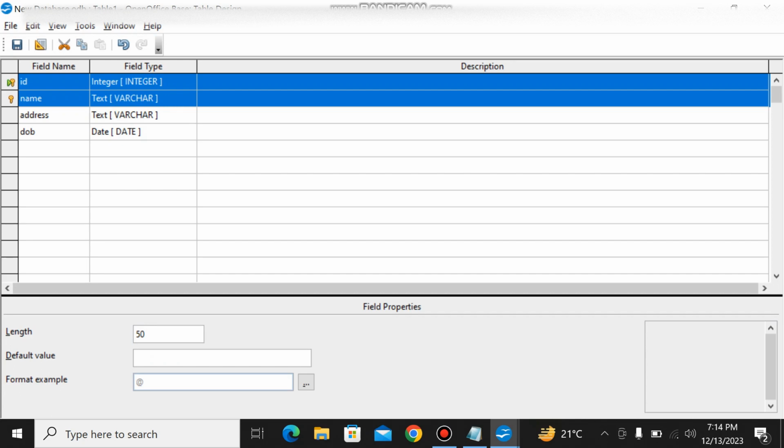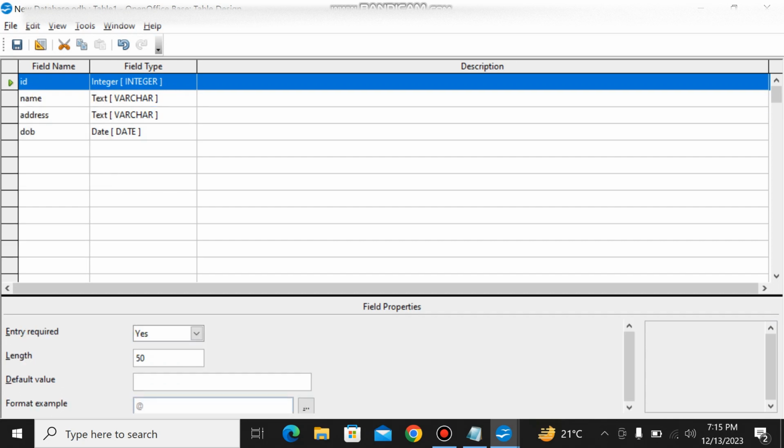And foreign key is the concept when you create more than one table, then at the time of relationship you can call the key of the other table a foreign key. So in this way you can create a primary key. But most of the time we keep only id as a primary key. So I will just apply primary key to this id field.